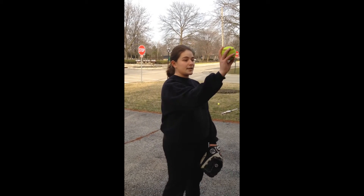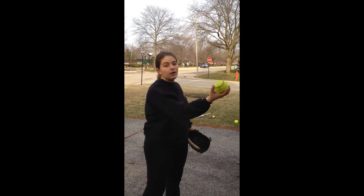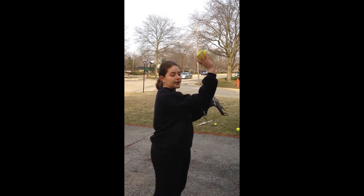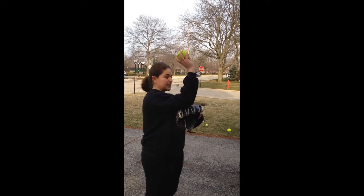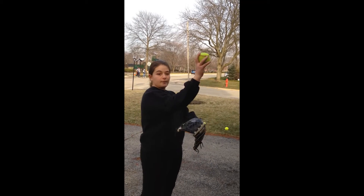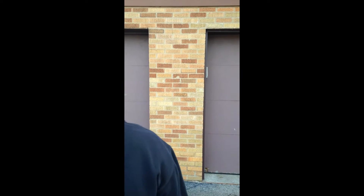For this drill we're going to start with wrist flicks, and you're just working on the end of your throw where you're coming through and releasing with your wrist. You start facing a wall, or you could face another person. You want to start with the ball up high and your elbow at a 90-degree angle, with your glove under your arm just to remind you and to keep a little support, and then you come through and flick your wrist. The goal for this drill is to get the ball rolling off your fingertips and get as much spin as you can. Do these a few times to warm up, and then you can move on to the next drill.